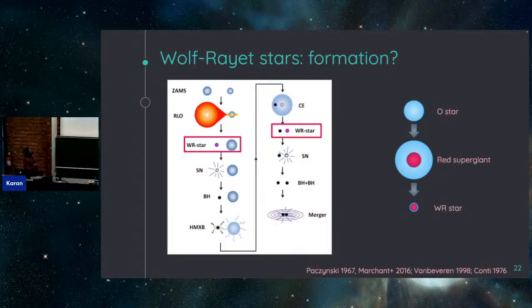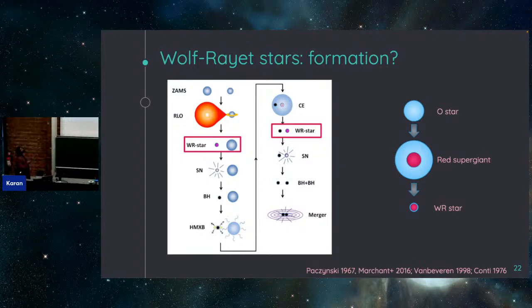The main question is, how do they strip their envelopes? How do they get rid of the cooler layers that are around the core of the star? And there have been two channels proposed, and this is again an open question in modern astrophysics, as to whether they are formed with the help of a companion or whether they're able to do it by themselves. Are they strong and independent, or do they prefer companionship and somebody else to help them out?